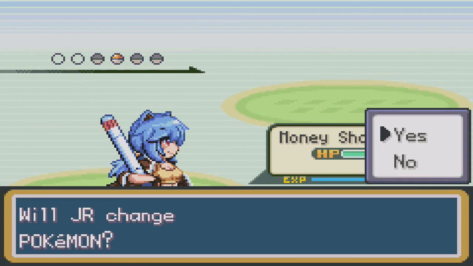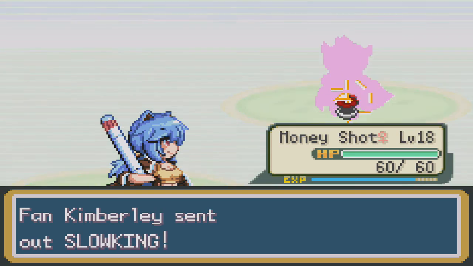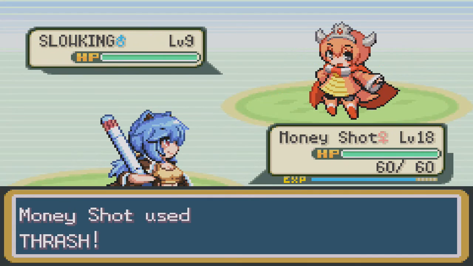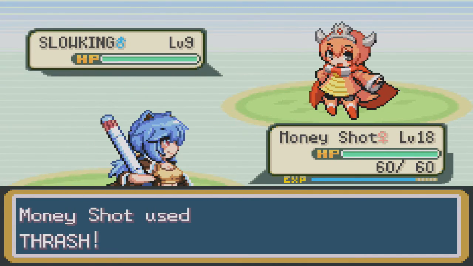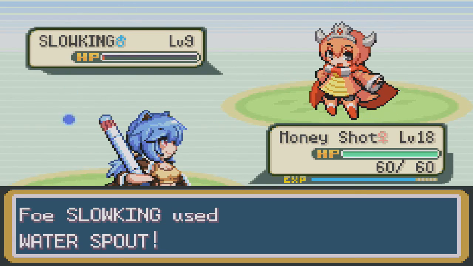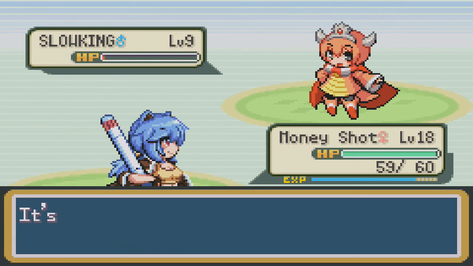Oh, Slowking, oh boy. We haven't even seen the other slow line yet. Okay, that actually looks really cool. I can credit where credit is due, that looks kind of cool. I like the crown, the horns kind of actually make it look very devilish. And Water Spout is going to do shit because its HP is literally at 1 and we are also a water type.